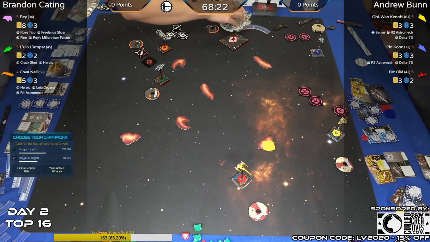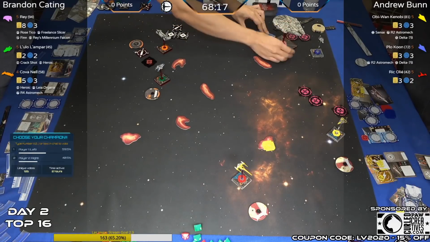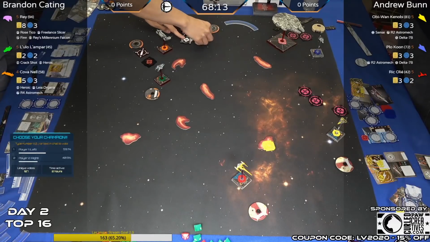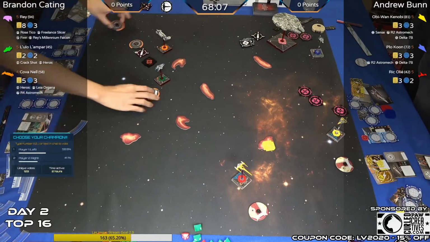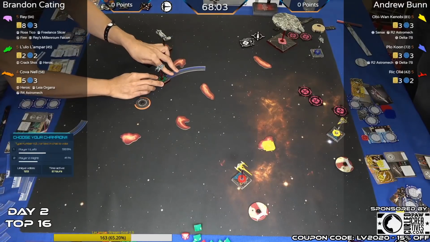All right, going to the top. That was a coordinated boost from Kova. Nice, 3 hard, and getting Ray's arc on. She was stressed, but the title lets her take that boost even while stressed. Yep. That is a very fast Millennium Falcon.